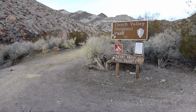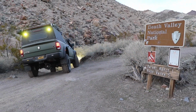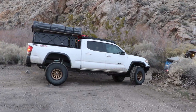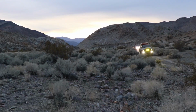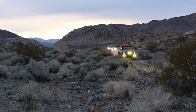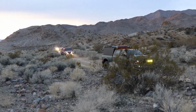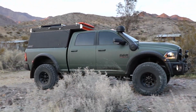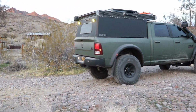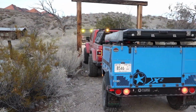Just a few miles up the trail, we found the turnoff for Barker Ranch. Because the sun was beginning to set, we chatted over the radio for a little bit and decided if the ranch was empty that we would set up camp there for the night. But you know, with the history behind the ranch and the night starting to set in, I think we were all getting a little creepy chill up our spines. I would find myself sleeping a little lighter and a lot more attentive once the sun went down at this campsite.